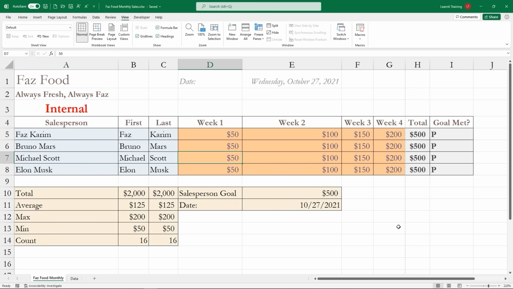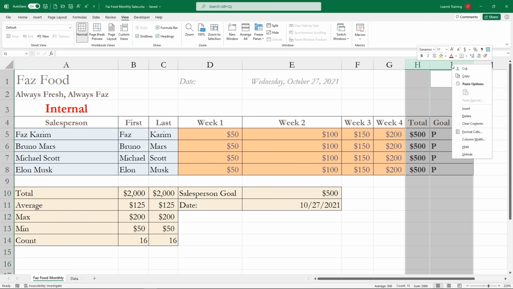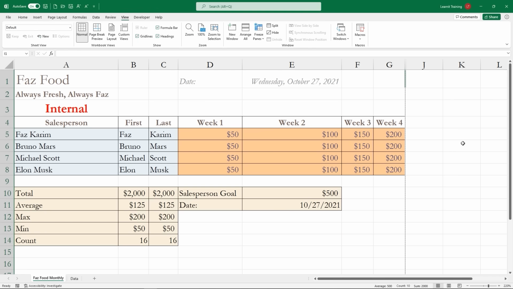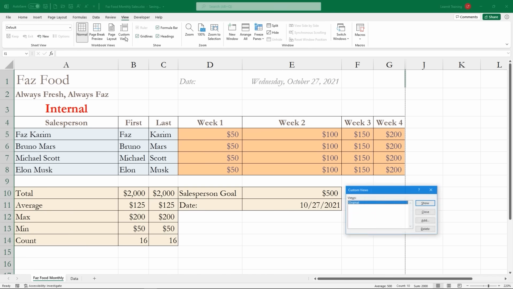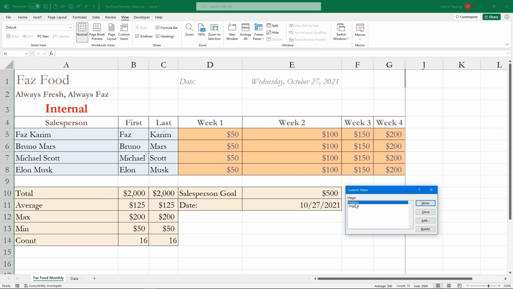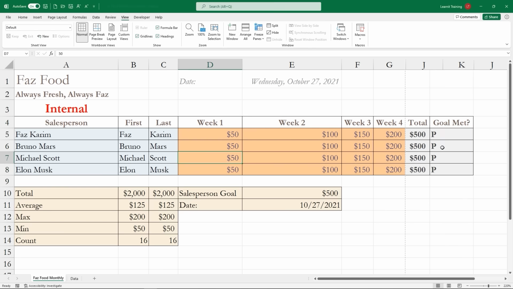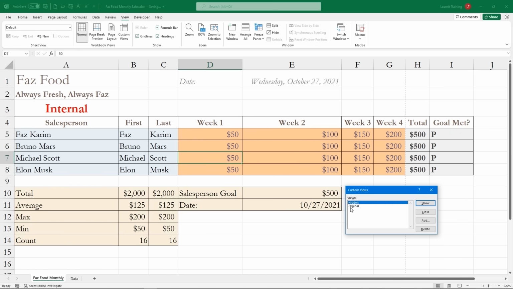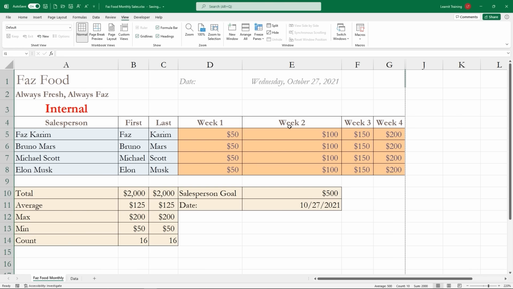And I've just saved a view. And now I want to hide these two columns by right-clicking and hiding them when they're selected. And I can save another view known as hidden. And when I hit OK, what this is going to do is it's going to save the two views. So if I ever need to go to the original and hit show, I can browse the data. If I ever need to print this out, I can go to the hidden and hit show, and I can print this version out.